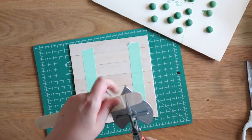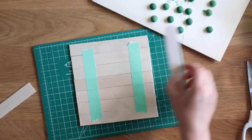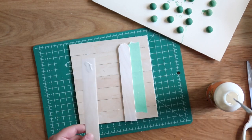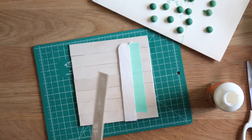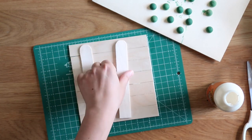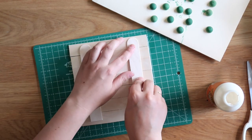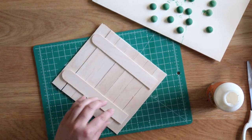I used two craft sticks for the backing, cut down but with one end left rounded. Peel away the temporary tape. My go-to method is using wood glue and hot glue together — hot glue because it creates an instant bond, and wood glue because it provides better long-term hold since hot glue on wood doesn't give the greatest long-term hold. Make sure you get the hot glue on the top and bottom of those backing supports, otherwise you'll lose your top and bottom pieces.